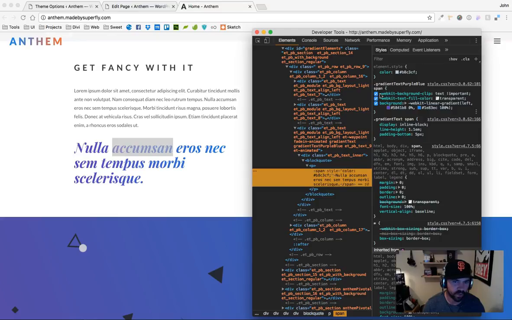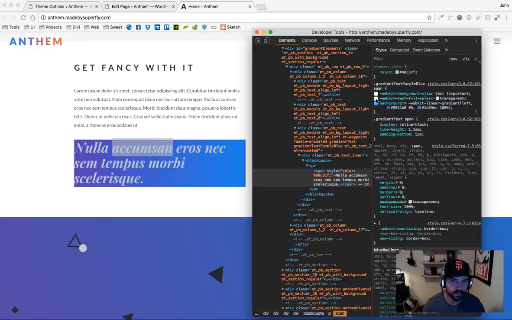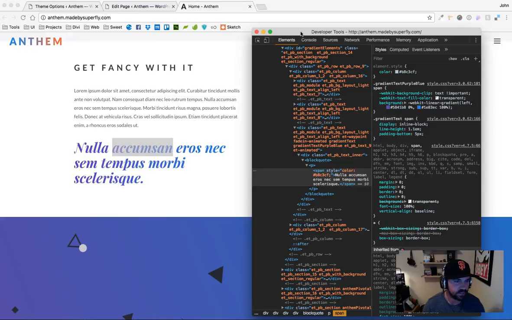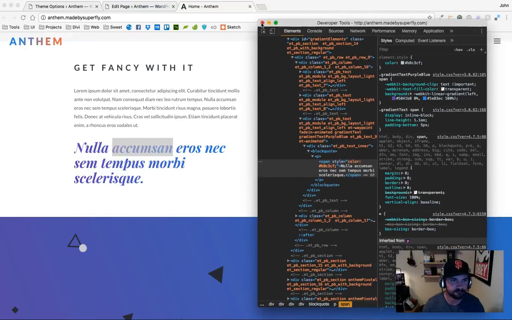And if we are in a browser that does not support these, hopefully we'll see this text here. I think the only browser that doesn't support it right now is Internet Explorer 11. But the latest version of Edge supports it, Chrome, Safari, and Firefox. I'm not sure about Opera.